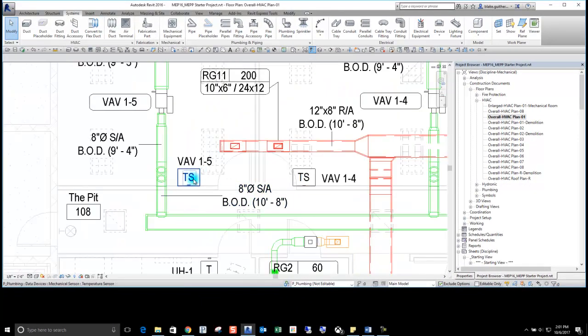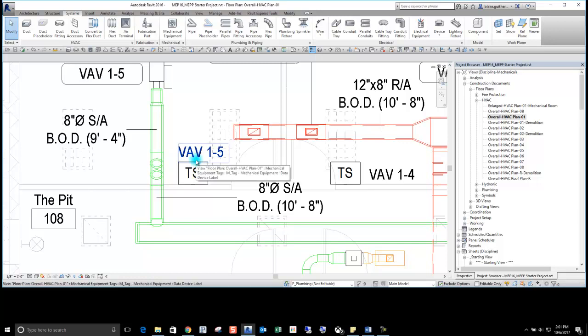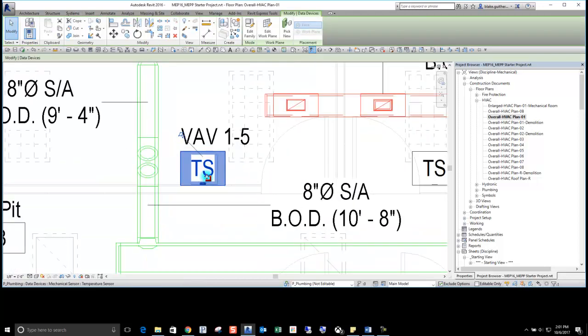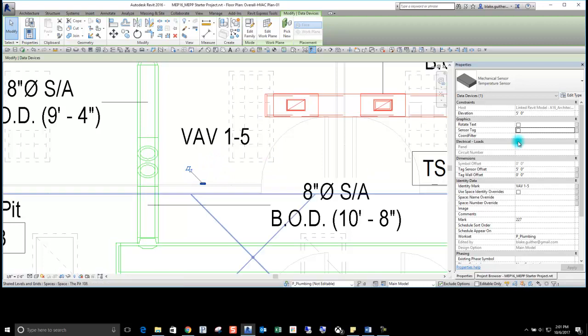So we just placed these devices. So now these devices have the symbols already embedded. Thanks to the creators of the EPP, we've added some of their functionality with some of these symbols. So for one, you could select any of the families and you could turn off the sensor. So you can make it look just like the thermal zone diagram, and you could put your own symbol and put it wherever you want.